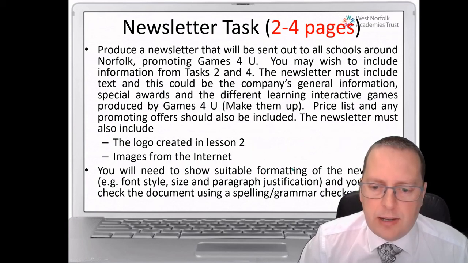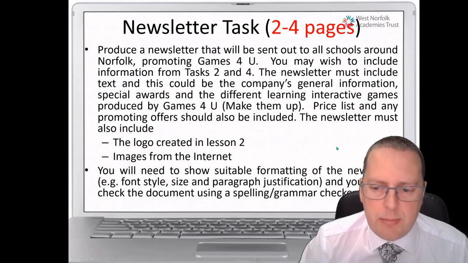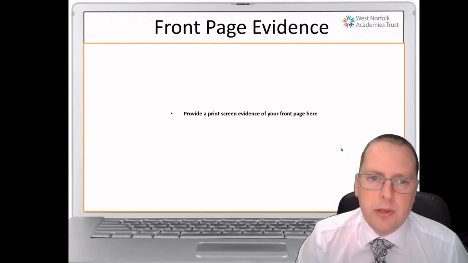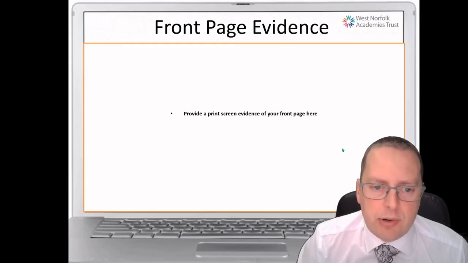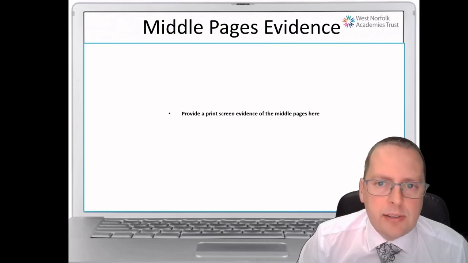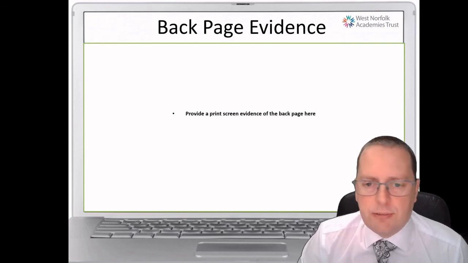So think about formatting it. Don't use just the font that you're given, make font more appropriate, and just be careful with your grammar and spelling throughout your newsletter. Remember, this is a professional document. It needs to look professional throughout. So once you've done that, you can have a screen print of your newsletter in your e-portfolio. Same for a screen print of your middle pages and a screen print of your back page into your e-portfolio.